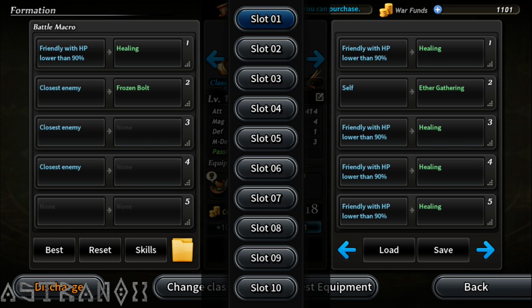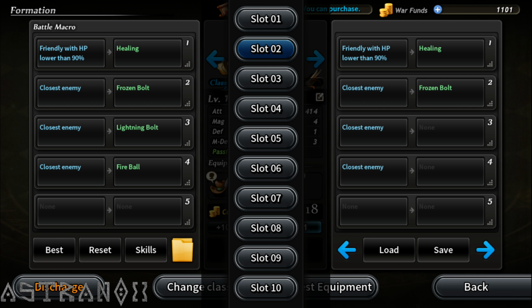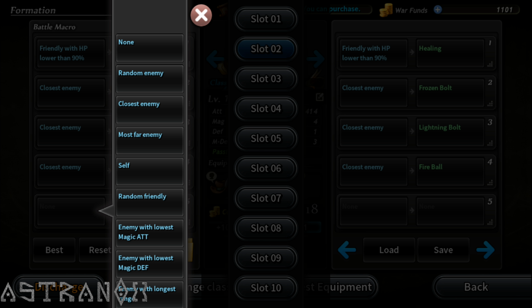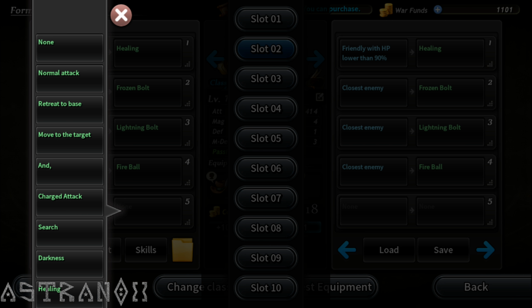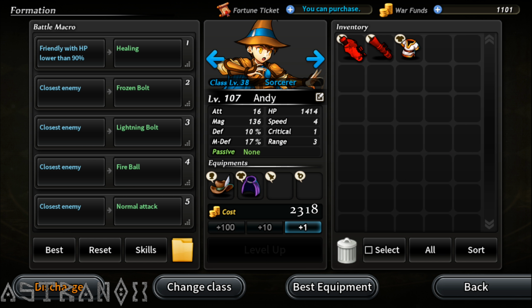Well, he should be using the setup. No. Wait. Yes, something like this. No, not oh lord. Alright, epic fail there. Lightning bolt and fireball, let's just save it there now. And well, this is me just normal attack if he has got nothing else to do. So let's just save this and let's roll.